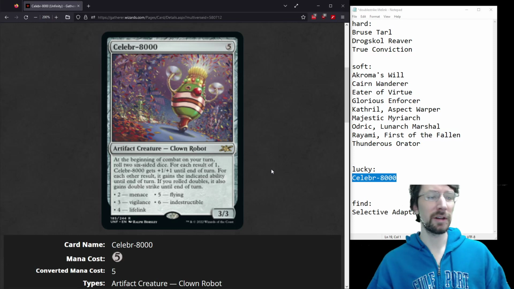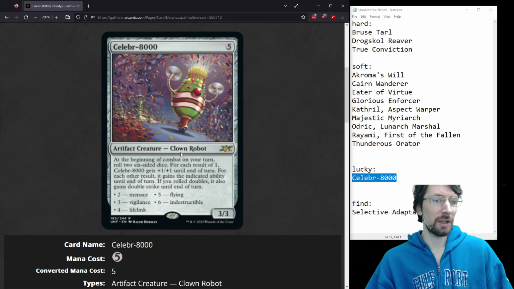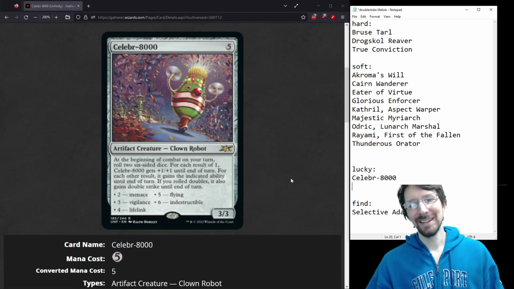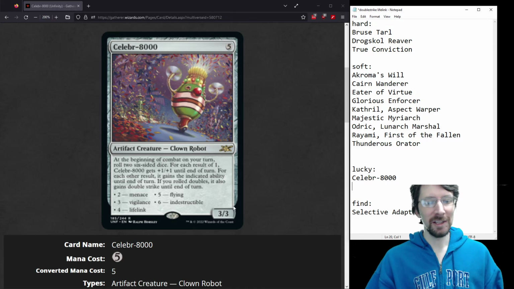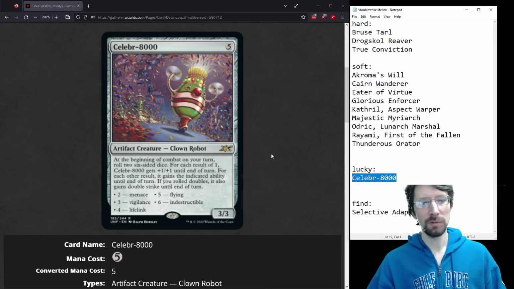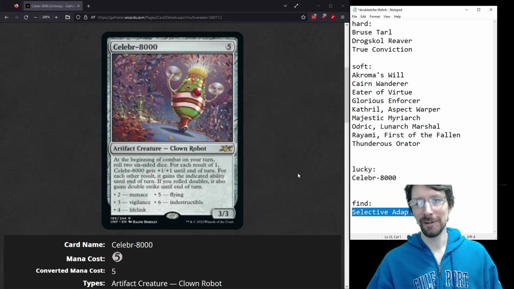I don't think it's particularly good in my opinion, but if you're playing Clown Tribal, this is one of the few clowns. Same with robots. And just a funny card, and it is legal. I know it's from one of these Unglued sets, but it doesn't have the acorn, so this is playable in Commander. I went ahead and snagged one once I realized that this thing was legal. I was like, I want this in my collection. It's such a funny card.